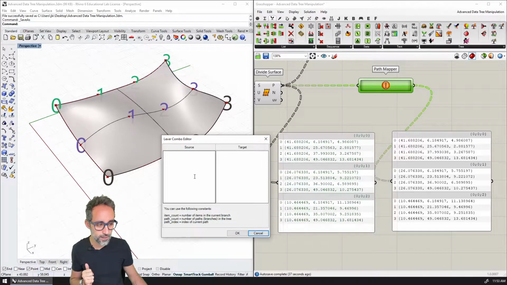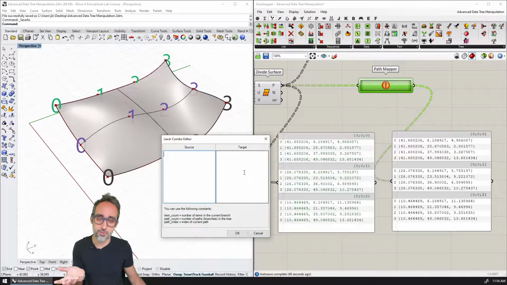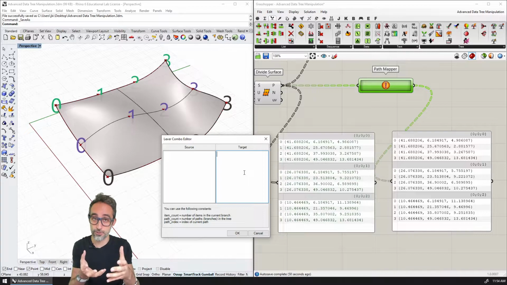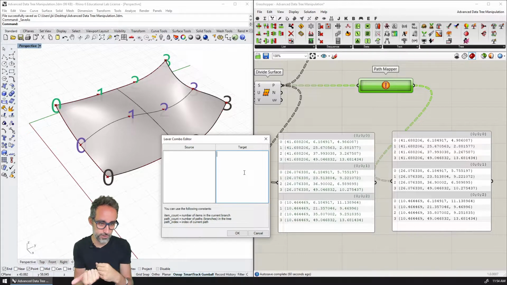Well, on the left-hand side here, you can type in a generic way what the structure of the data tree looks like right now. And then here on the right-hand side, also in a generic abstract way, and I will explain what that means very soon, I can write down an expression that exemplifies how I want to change that data structure.